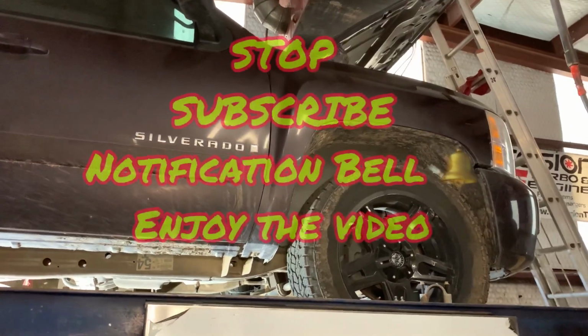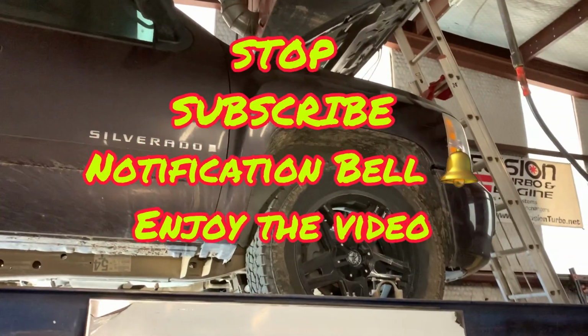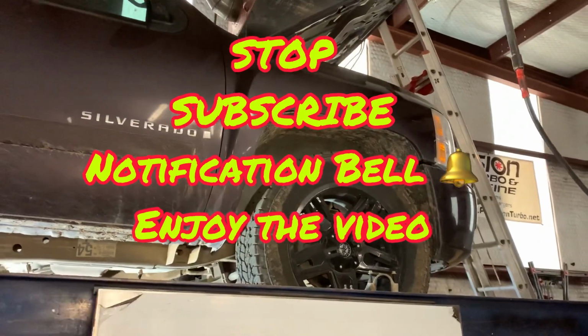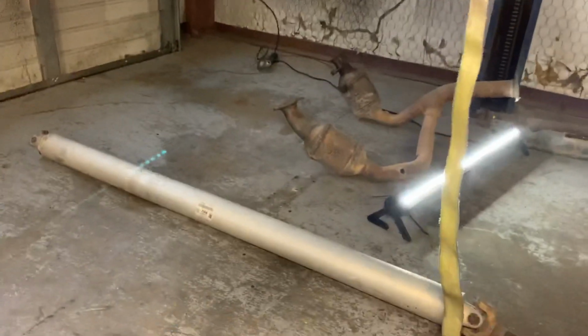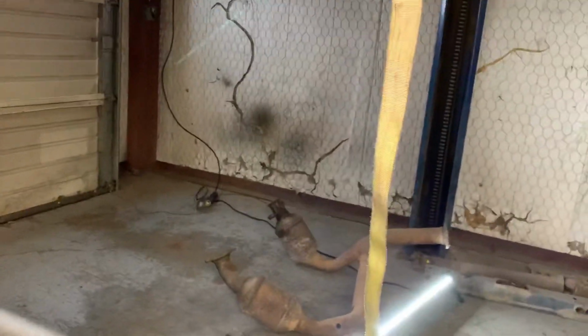Hey, what's up everyone? Trent here at Precision Transmission, and we've got an '07 Chevy Silverado in the shop today. I have already started pulling this one apart. Got our drive shaft out, the exhaust down. This one's been giving me some issues getting apart.